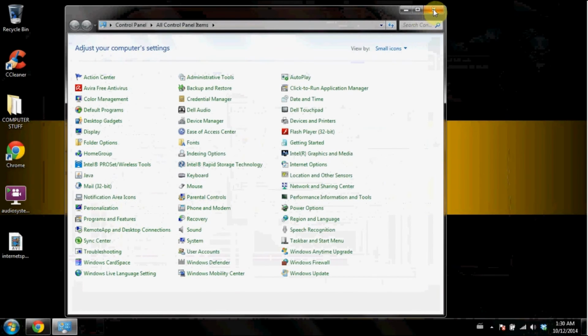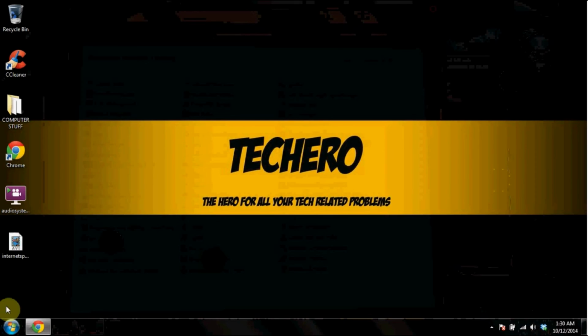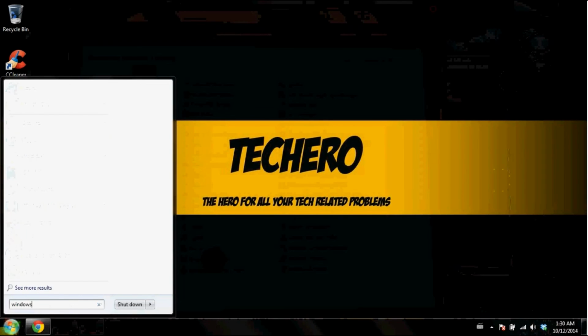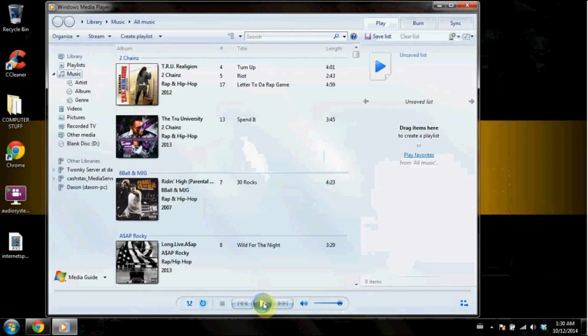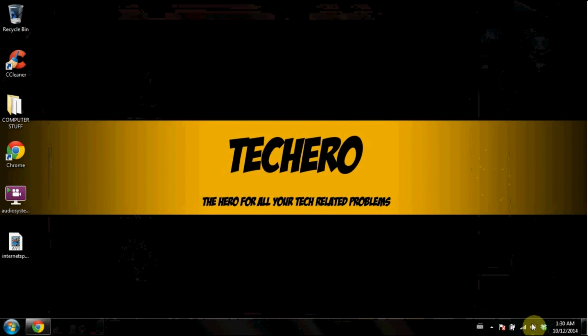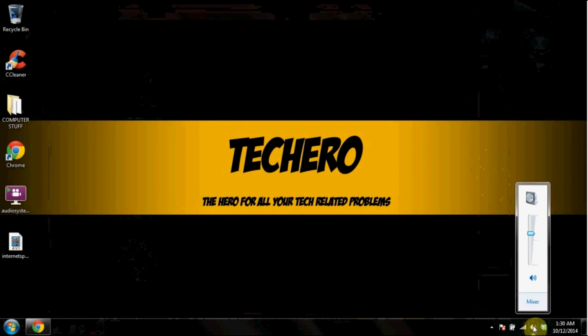Also, one more thing, it's kind of like the audio being muted on here. I can show you, like if you use Windows Media Player, you have your play button. Obviously, when you click play, it'll be playing, and your sound may be all the way down, or it could be muted right here. So that's also one more thing you want to check for. But like I said, the majority of the time when sound does not work for someone, it's coming from right here. This is usually muted or turned all the way down from someone else using it, or it just randomly happened by itself. Who knows, really.